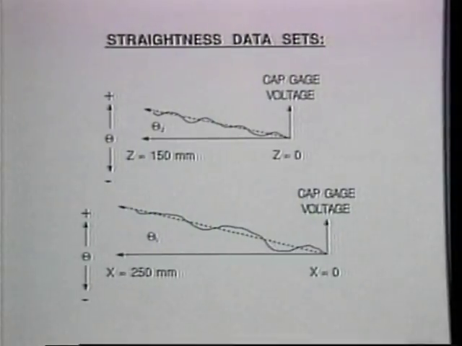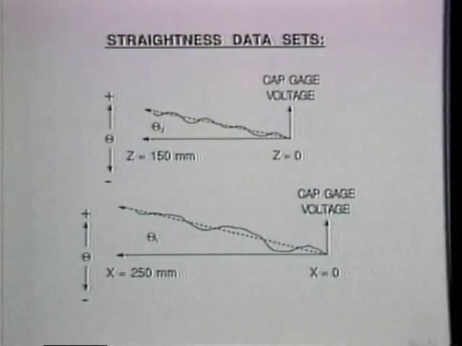The squareness measurement is actually the determination of the angle between the mean lines of each axis of motion. That is, for each axis, a set of data points is collected which represents the straightness of motion of that axis with respect to a reference straight edge. In our lab today, we will measure the straightness of motion with a capacitance gauge and a metal-plated Zerodur straight edge.